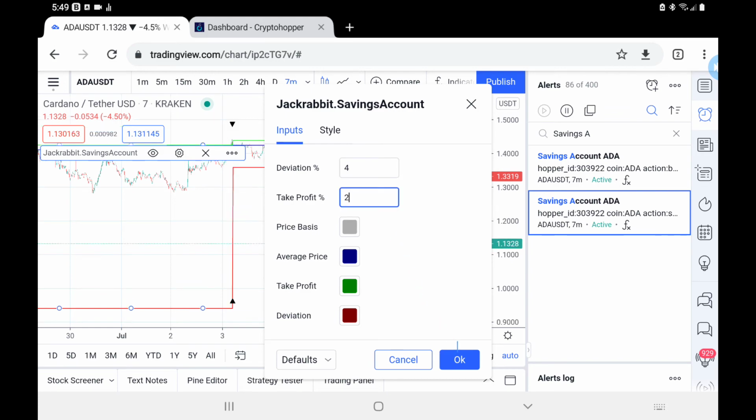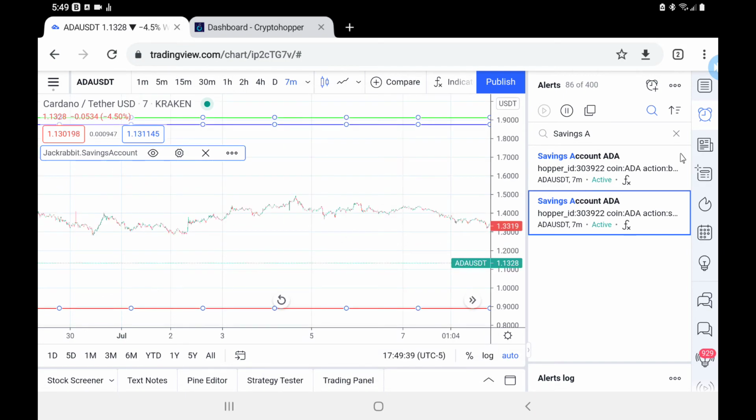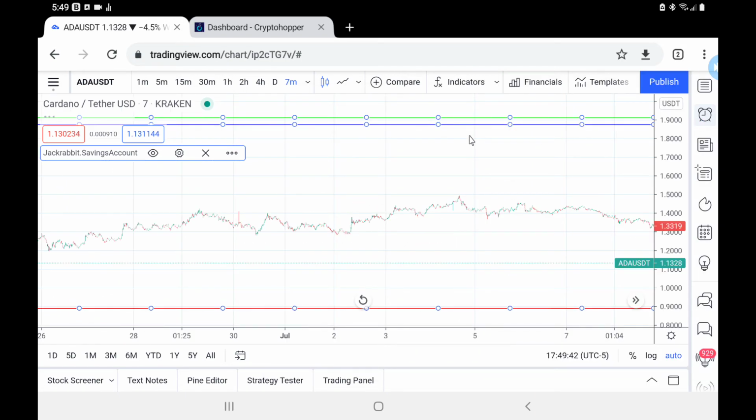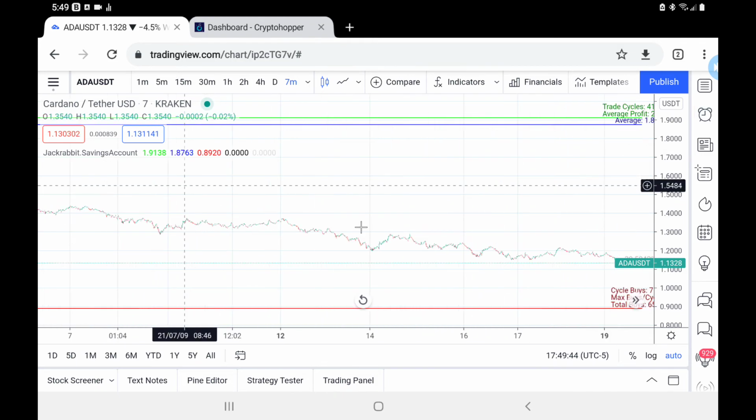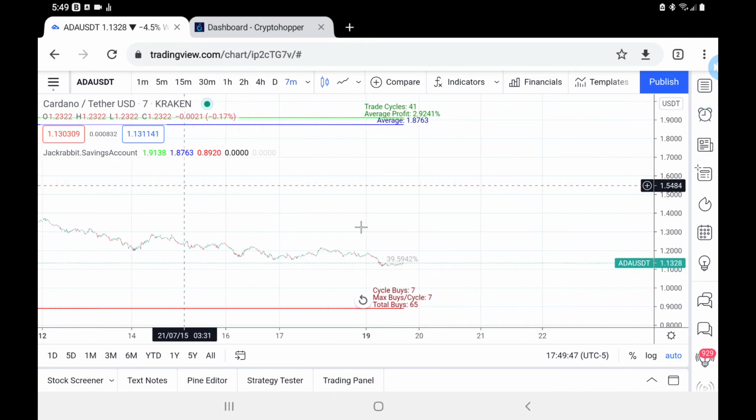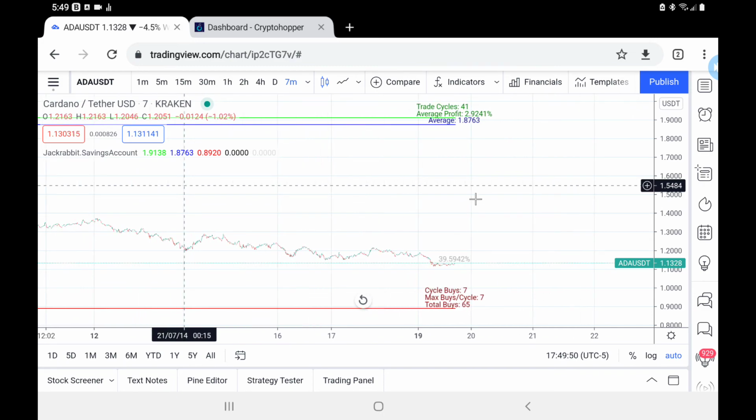So let's set this to a reasonable approach. And you can see it does well. Now, this approach works for every single exchange. But if you're on Binance, you can go down to 1% and be very comfortable. If you're on Coinbase Pro, you cannot lower your take profit because the fees will simply eat you alive. So make sure you understand your trading fees before you set your take profit.